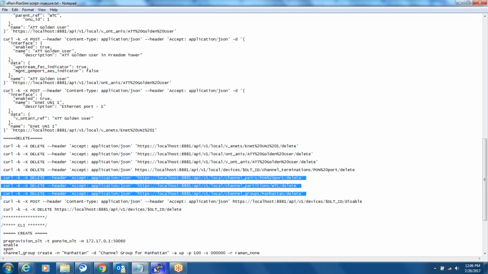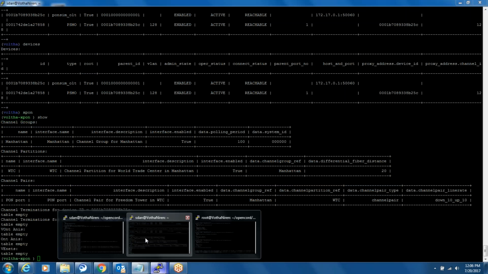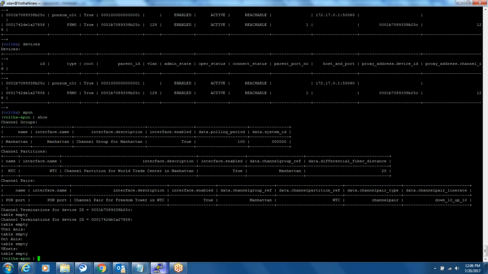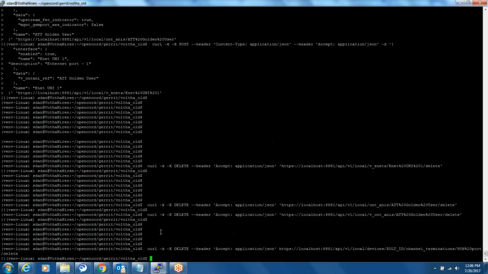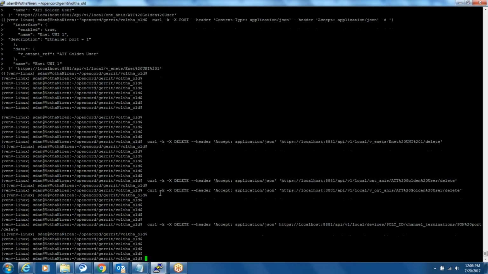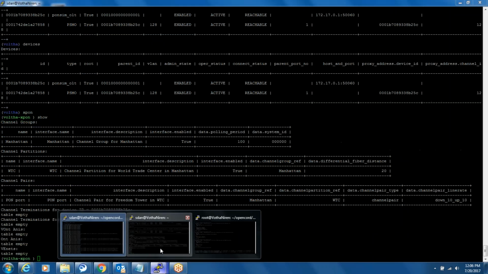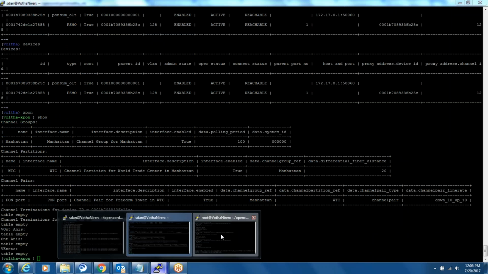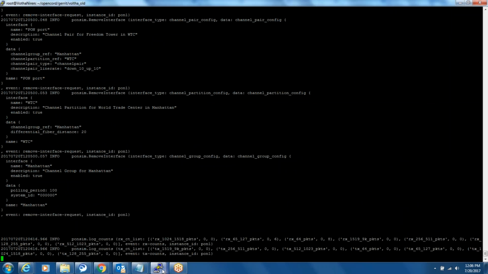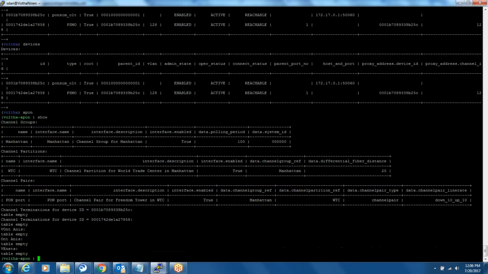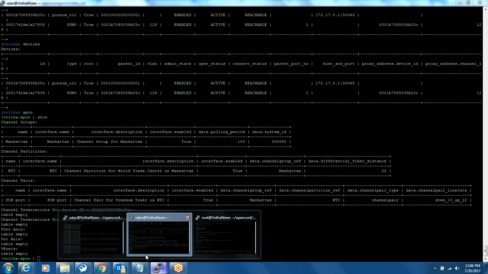So now I will delete the whole configuration of the channel group and everything. Okay. There will not be any communication at this time to the PON-SIM device because the device is no longer part of any of the group provisioning.